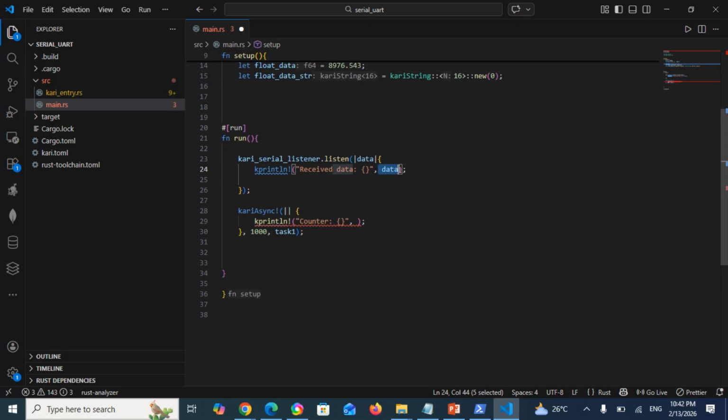Now instead of typing data like this, we will do float data string, remove this, and it's called format float. Literally, this is what we will do.